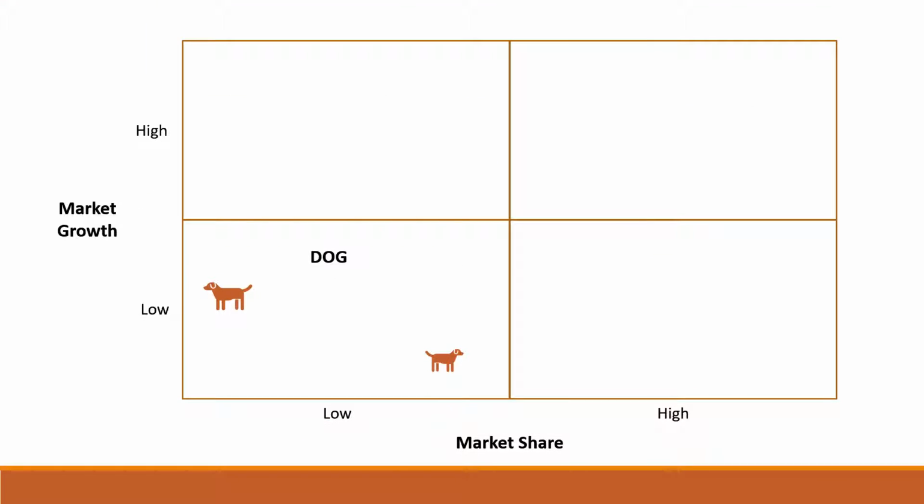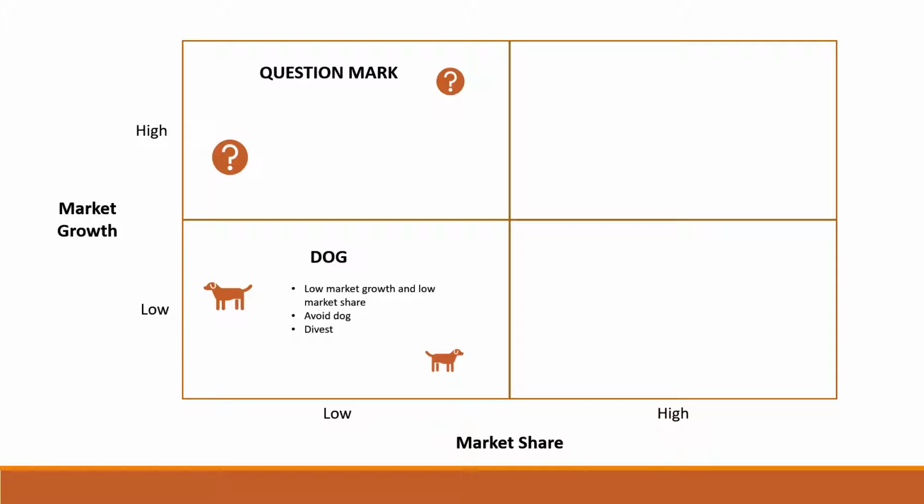The first box of the BCG matrix is a dog, which consists of both low market growth and low market share. A dog should be avoided, for they do not generate large amounts of cash for the business and they often only break even. Furthermore, it can often be very expensive to recover a dog and move it into another segment of the matrix. In general, it is often best to divest the products or services in the dog segment rather than investing in them further.